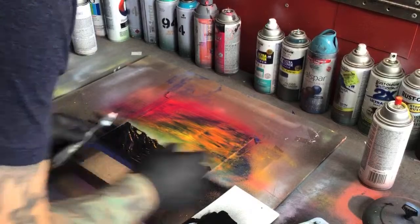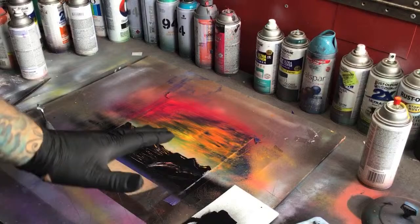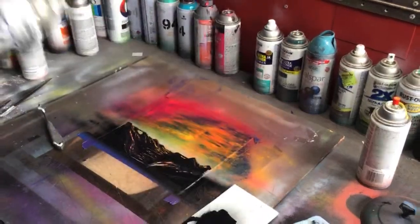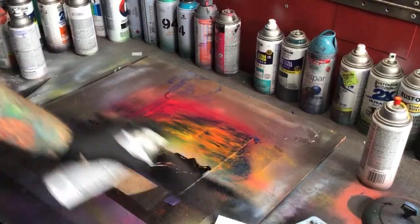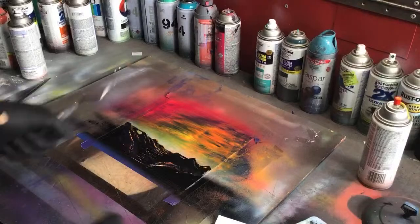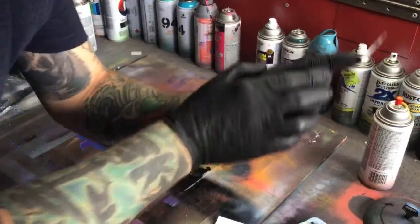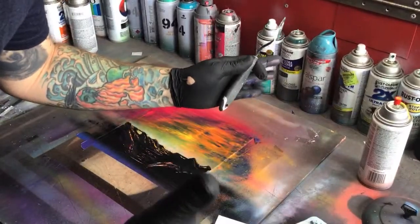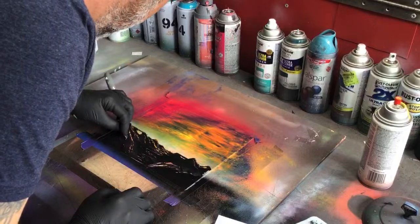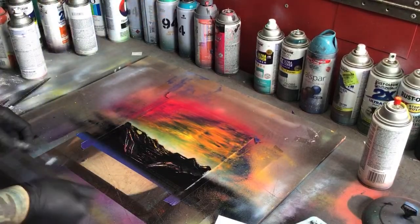All right, now this is where it's key. It's starting to dry a little too much. Going to apply the clear coat. I spray it fast. I don't want to glop it because I really just want to lightly wet it, not make it sweat. So if you do too much, you'll literally scrape the paint off and you have white poster board now. So I'm sure a lot of you have experienced that because I have as well. All right, so that's a cool little highlight there.